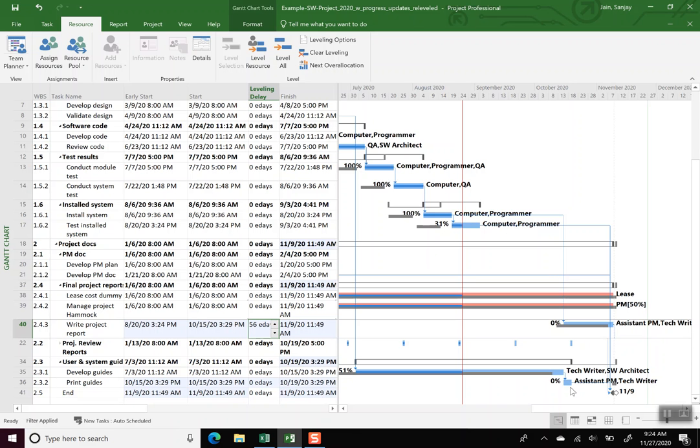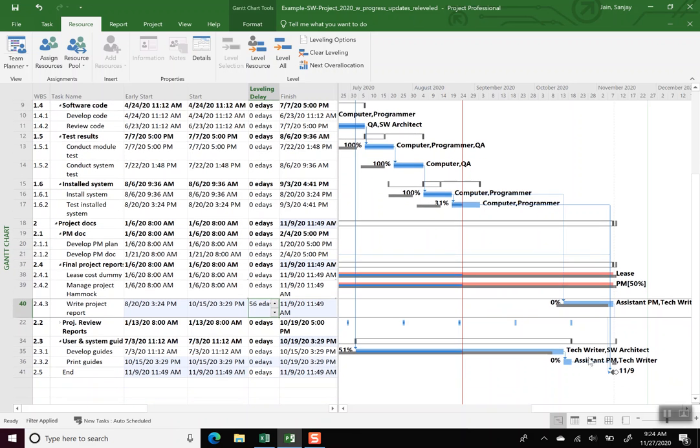I'm saying maybe not because these two activities seem to be overlapped. Let's see from the dates here. This is ending at 10:19, and this activity up here is starting at 10:15. So the leveling didn't happen well in this case.